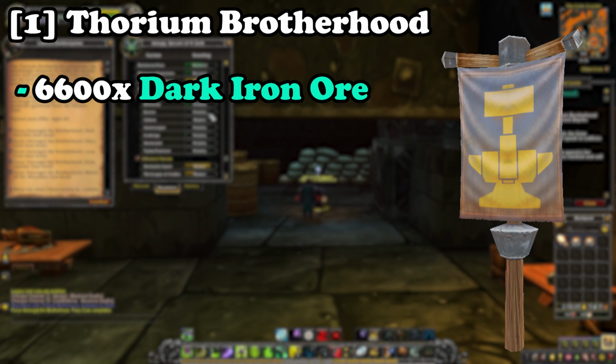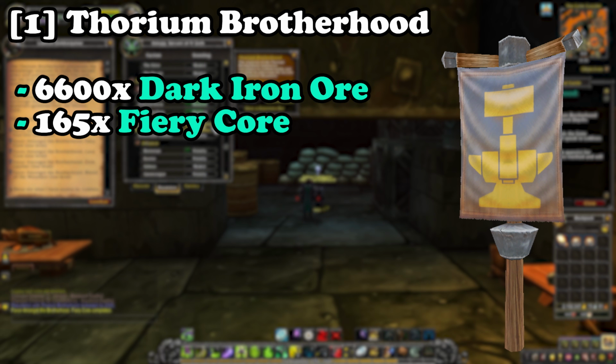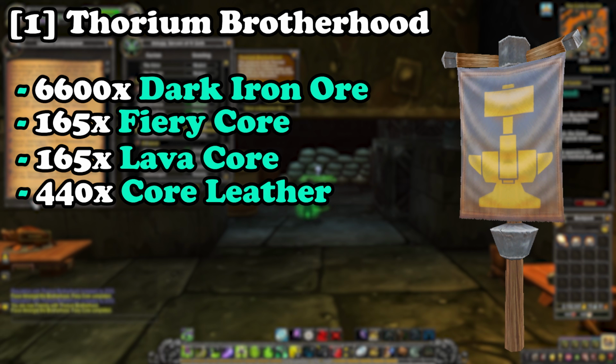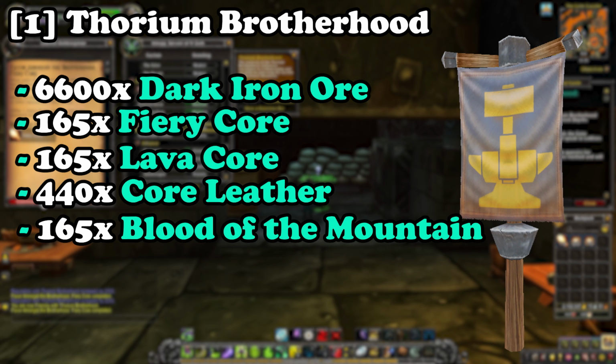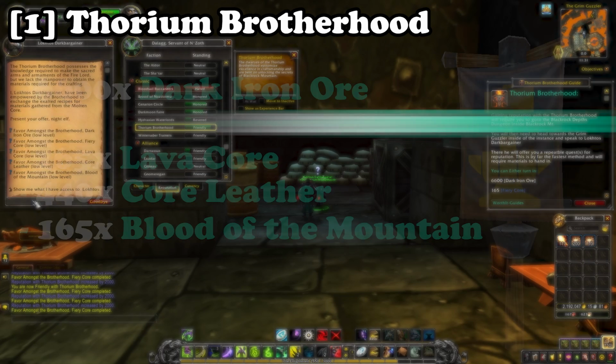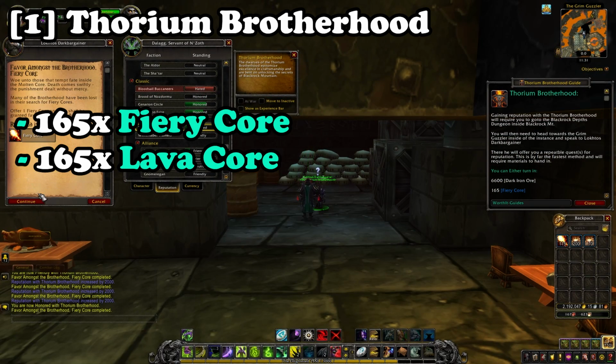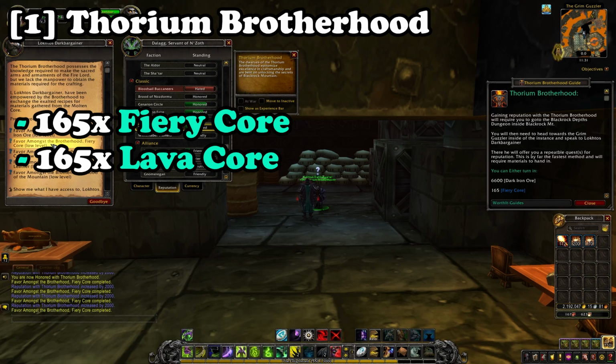6,600 dark iron ore, 165 fiery cores, 165 lava cores, 440 core leather, or 165 blood of the mountain. The cheapest method for turn-ins is either 165 fiery cores or 165 lava cores, as they are always on the auction house for a super cheap price, and as such this is the best option to become exalted. One thing to note is you have to pick only one of these from this list.